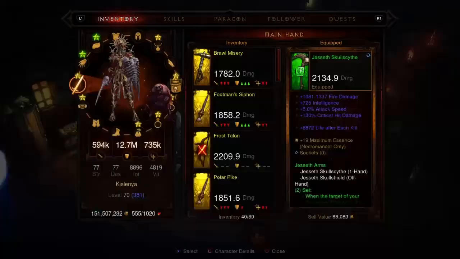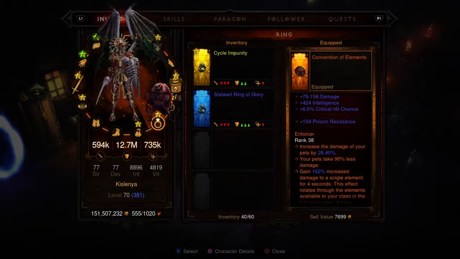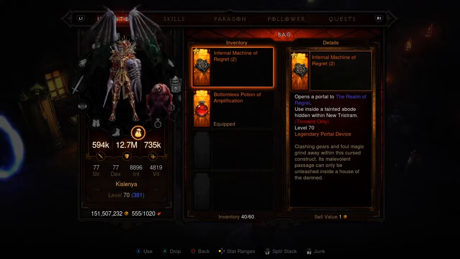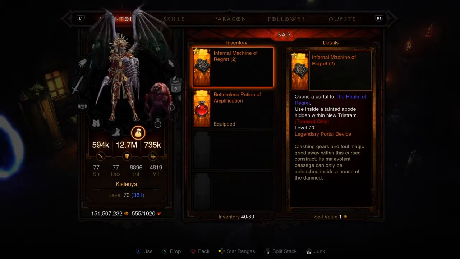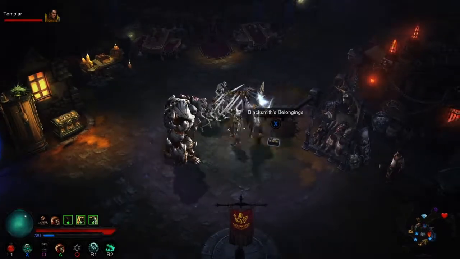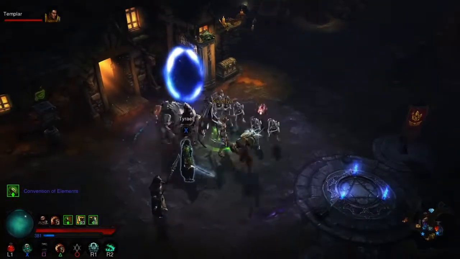So what do you do then? Okay, so say you found a key warden on your own. You're like, oh, what is this? What is it used for? Inside a tainted abode hidden within New Tristram, only on Torment difficulties, and there you go. That's it. That is the only explanation you get without digging around online.